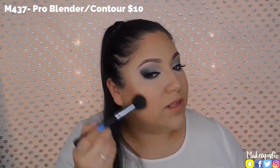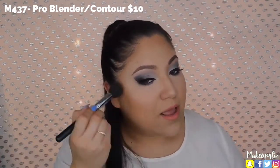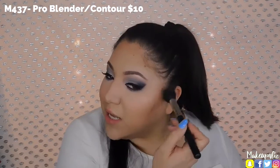I like how fluffy it is, so you can actually contour. It's not going to give you that harsh line that most people like, but I don't really like harsh lines, so I just like to use this for contour right here.